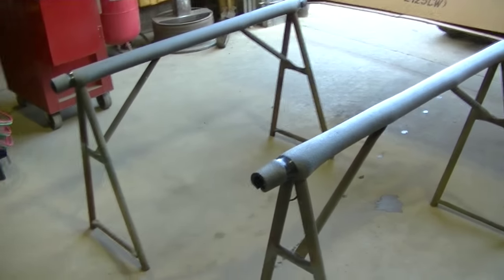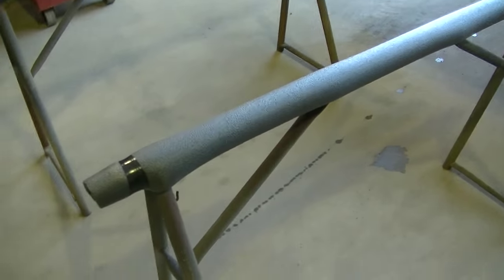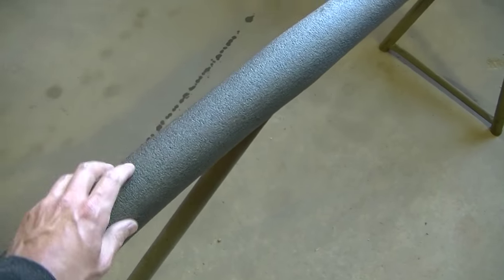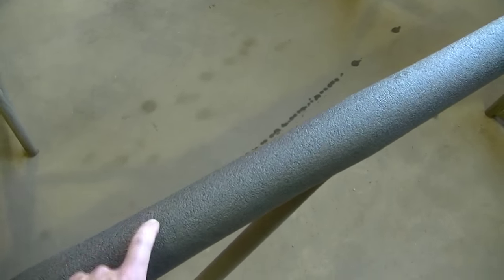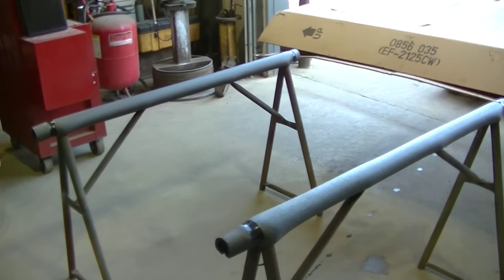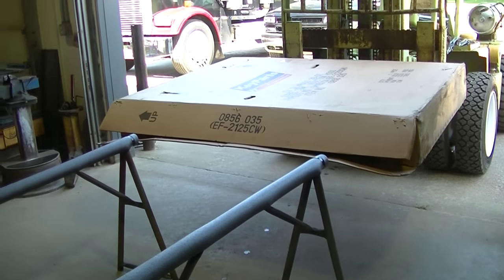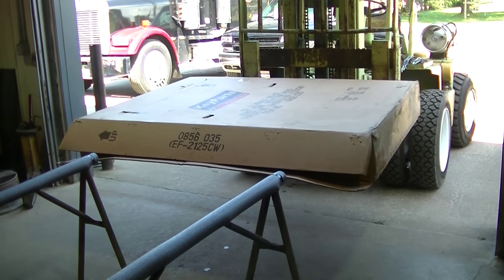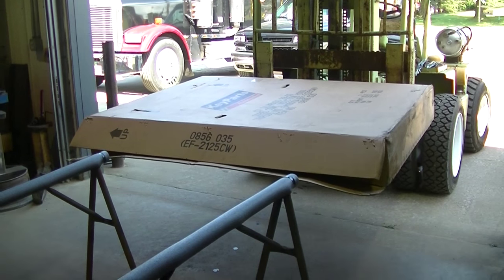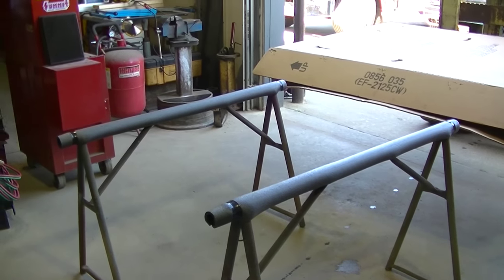I got my sawhorses out. These are steel sawhorses. I think my dad made them out of scrap or something. Anyway, they have a pipe on the top, so I went to the home store. I got some insulation so I can set this hood on here without scratching the crap out of it. Probably going to paint the underside first and then flip it over and paint the top side, because I don't really know how I would paint both sides at once. But I'm going to get it out of the box and slide it on these sawhorses here.